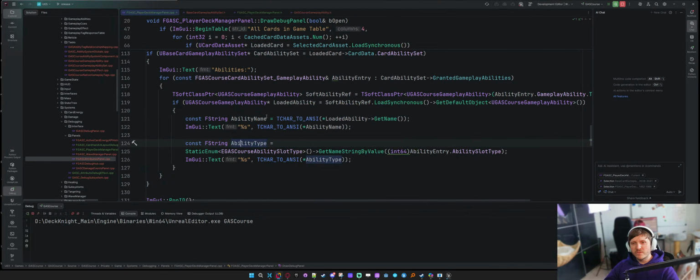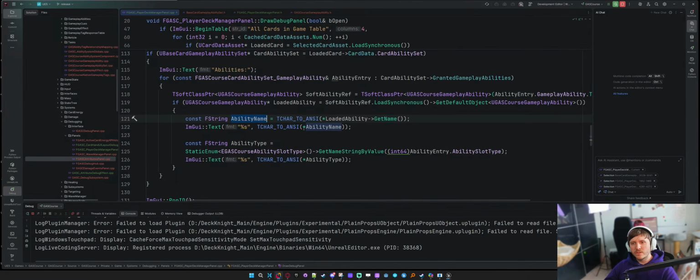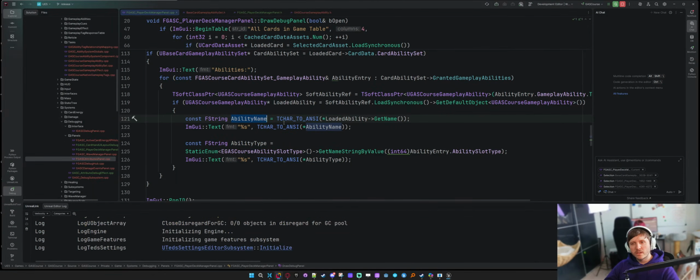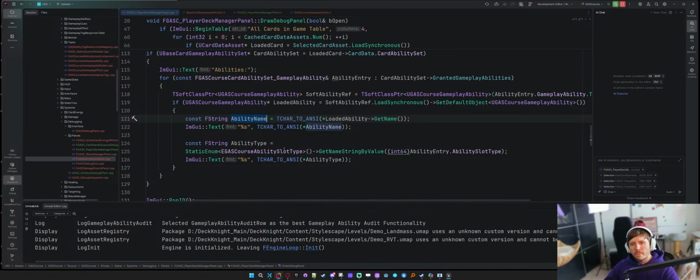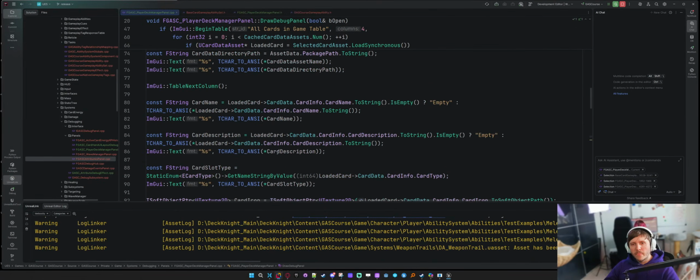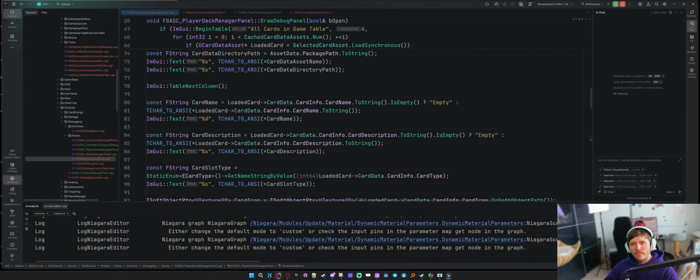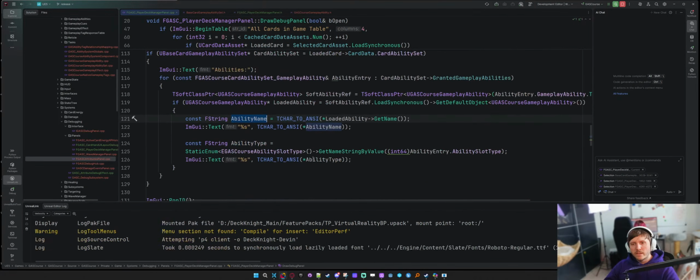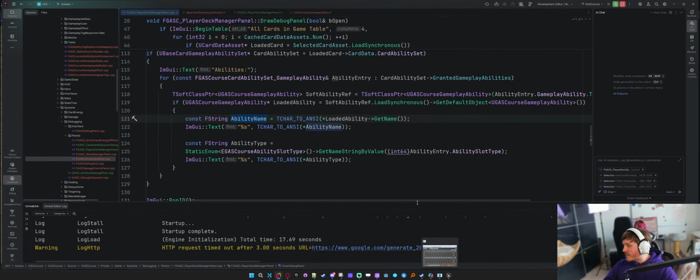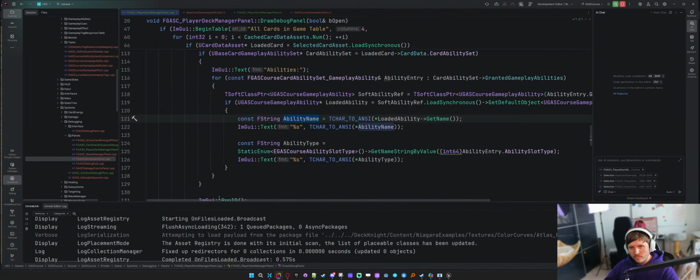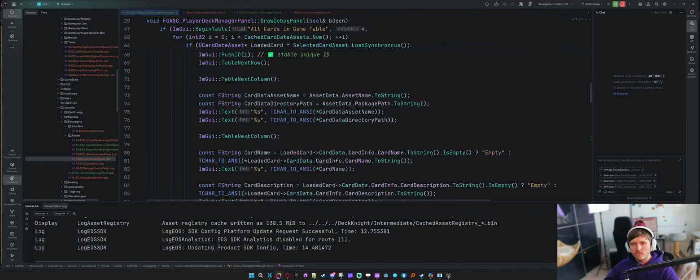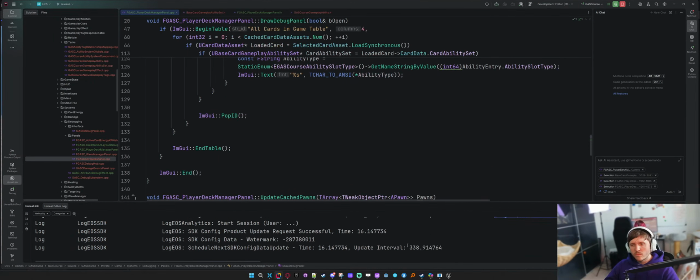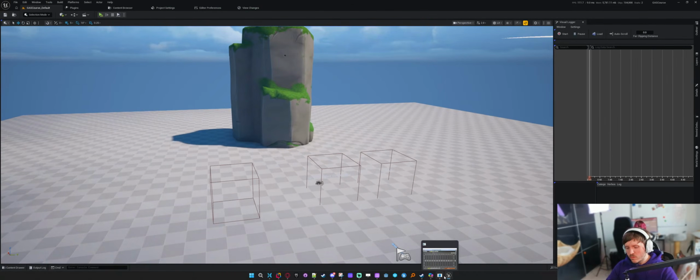This seems to be redundant if I could just say ability name, right? It compiled, so that's good. Moment of truth.